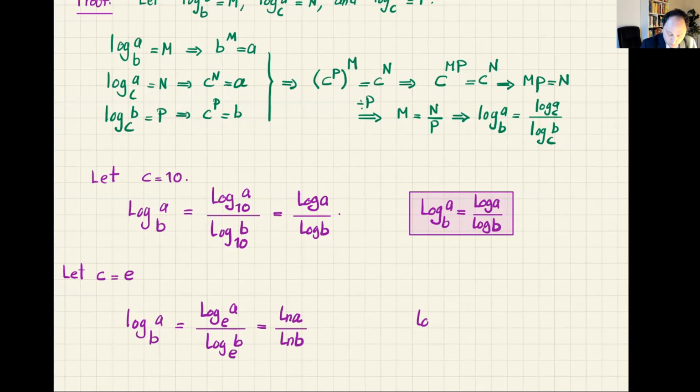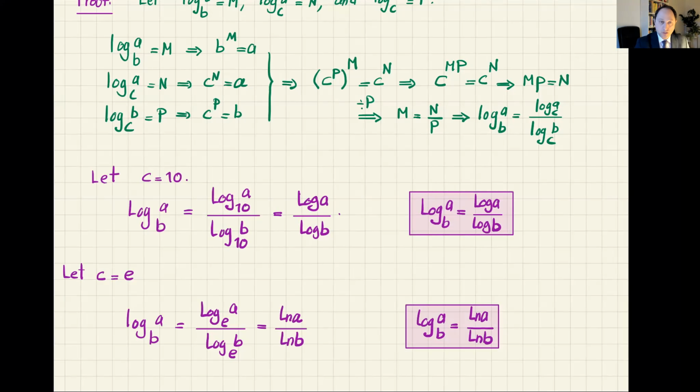So it doesn't matter which buttons you are going to use on your calculator. You can use the base 10 button or the base E button, but the base E button is just simply ln. So both of them are correct. So this is why you don't need to be worried about calculating a log in a different base using your calculator. I think this should be somehow mentioned in Math 3C, but it is not anyway. So that is something that I want you to know.